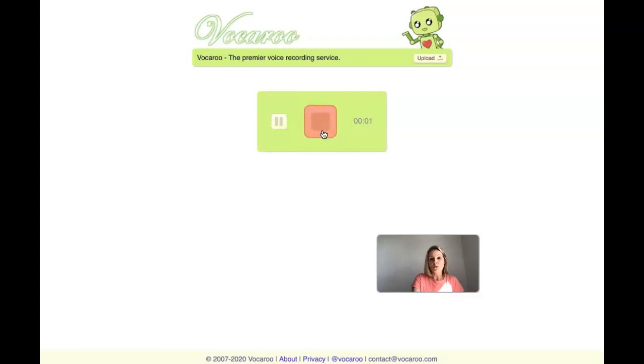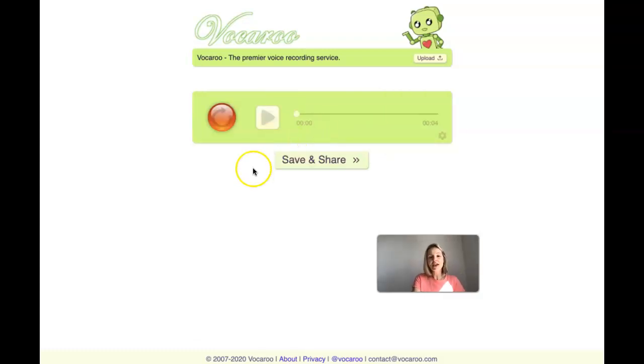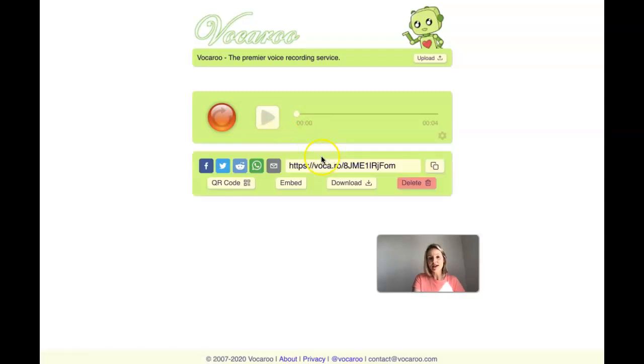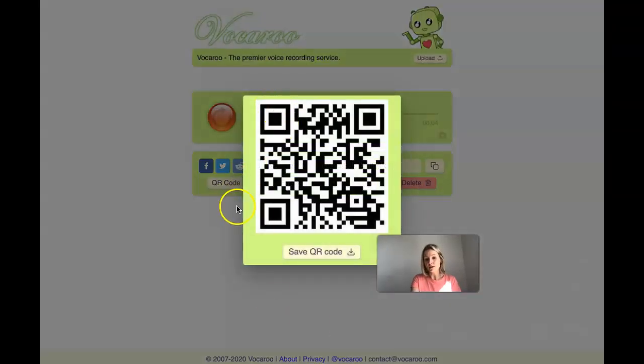Okay, so we are now recording our voice on Vocaroo, and then you save and share, and it gives you these options. So here's what I was thinking. You could, if you're sending a worksheet, for example, to make it more inclusive and to ensure that the questions or the task is comprehended, you could actually read and explain the task and then embed this QR code.